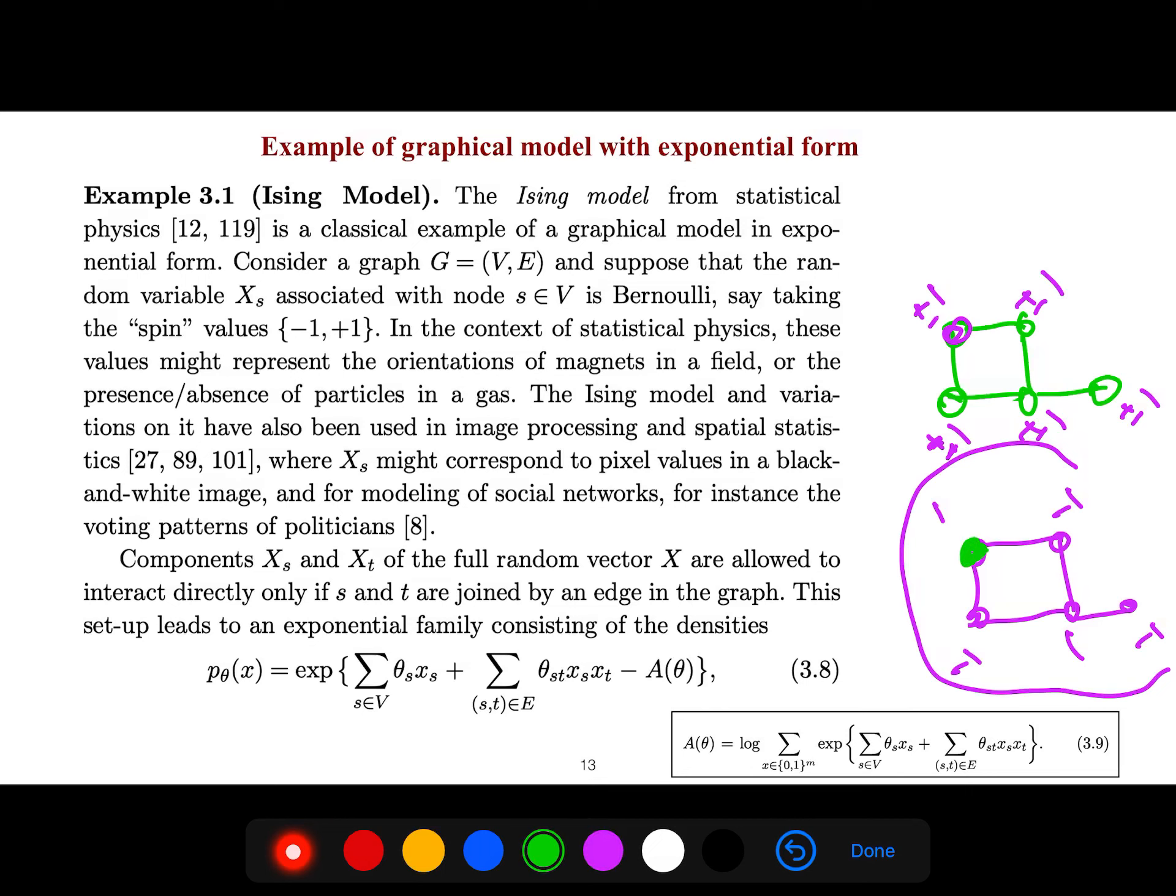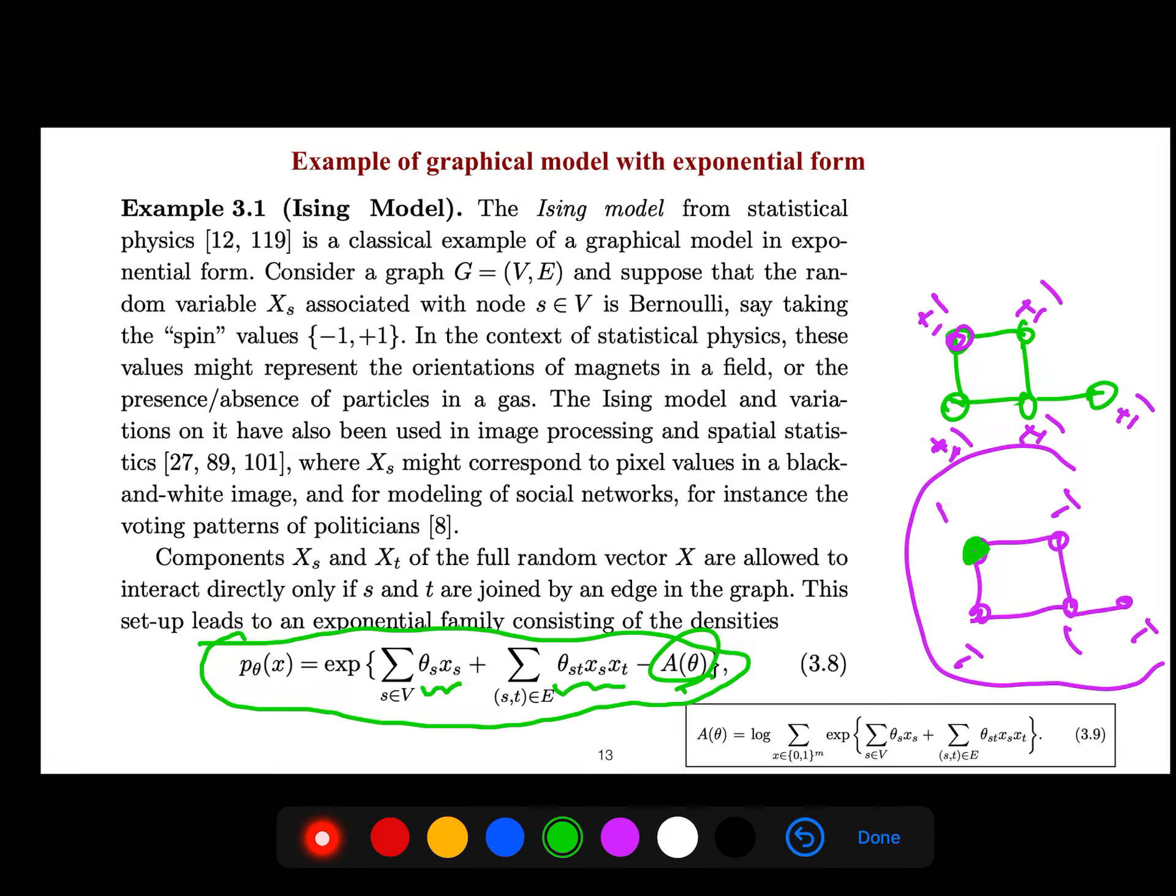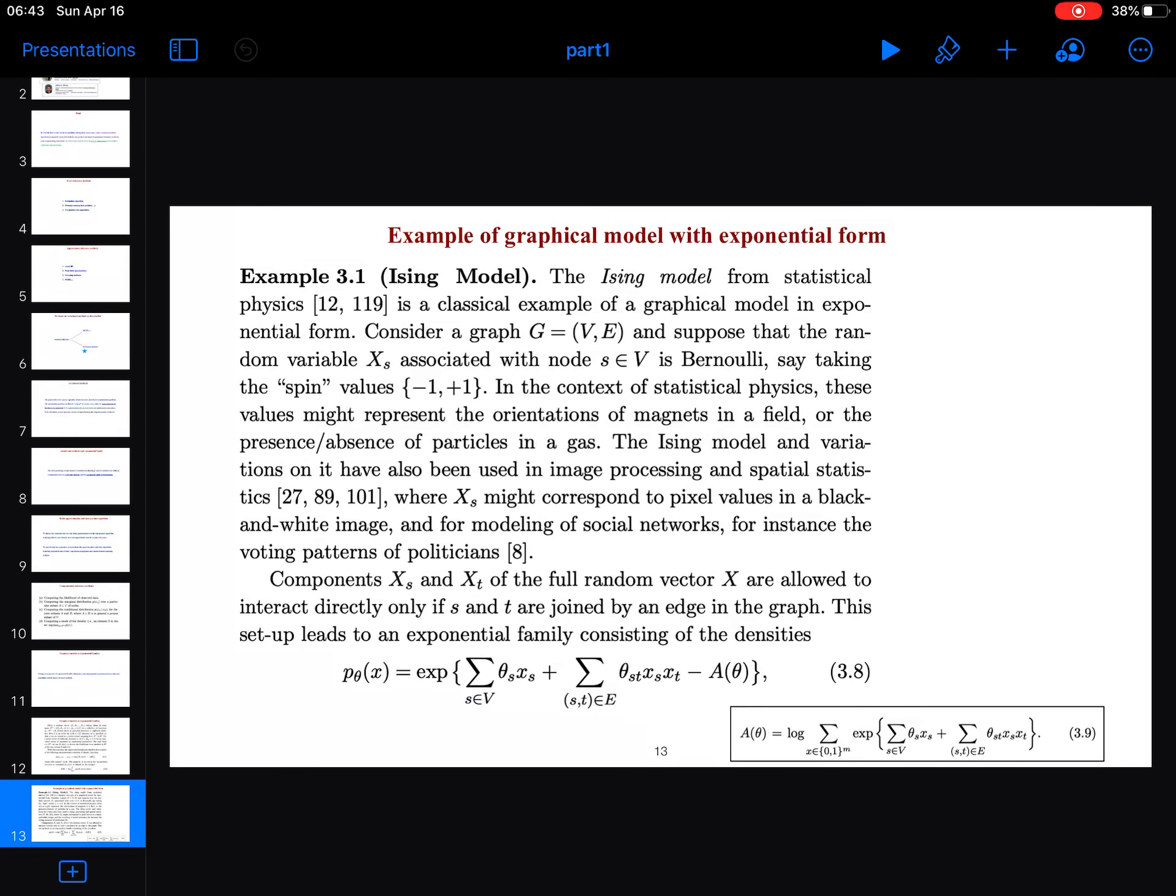Or you can focus on one of them. For example, what is the probability of this node? So this is the probability of your configuration. We call this a unary term, we call this binary term. And A goes to the denominator. So I will explain all of these things in the next lecture.